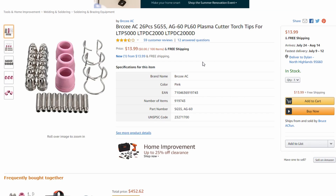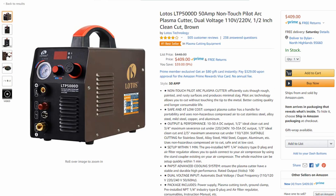Now that we're talking about price — this machine costs about $400. If you're looking for a comparable name brand machine, I have a video on those as well that I'll post in the video description. Basically your next step up is going to be the Hobart 27i, and that retails for about $1,200. But what you're going to get with that machine is a more rugged professional style machine from a name brand company, where consumables are widely available and it's going to be a company that's going to be here for 10, 20, 30 years from now.